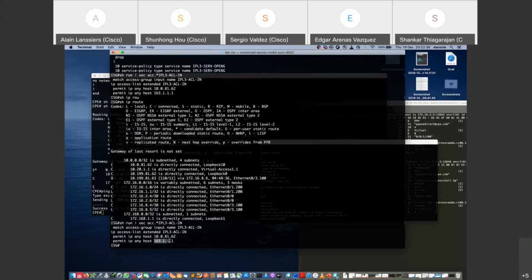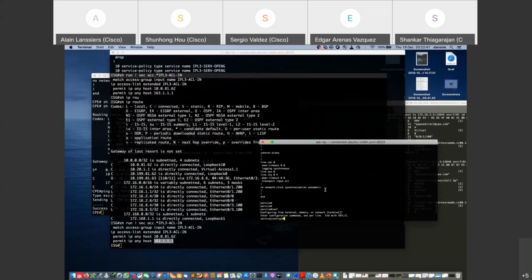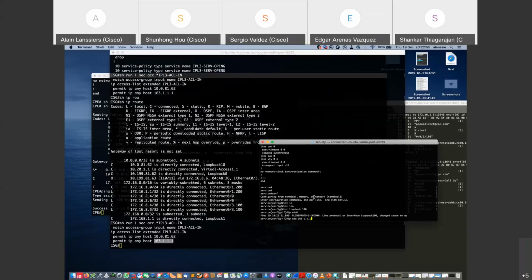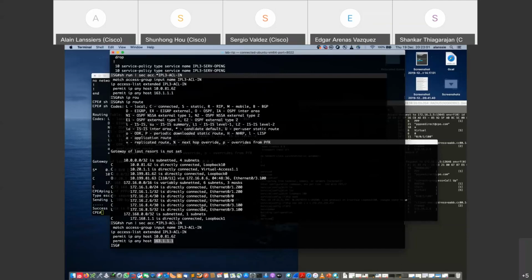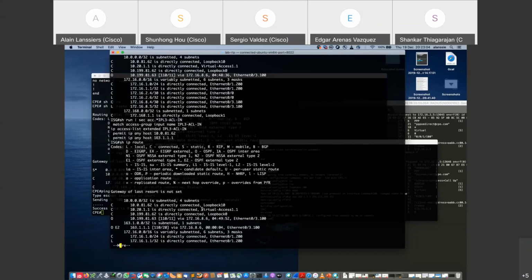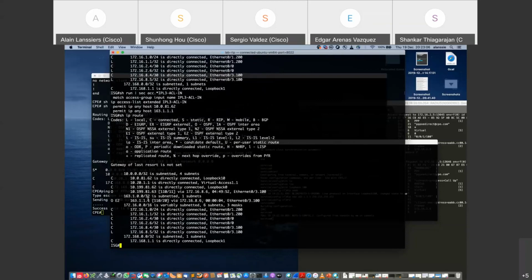Let's put this one, verify. Use a loopback that is not used before, and that would be 100, for example. Okay, let's see if my IP route is showing it now. Well, at least I got it from OSPF this time, so I should be able to ping this one.